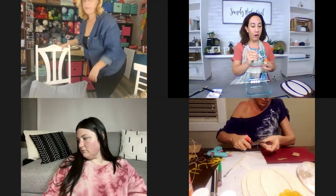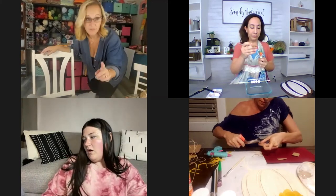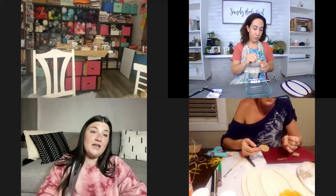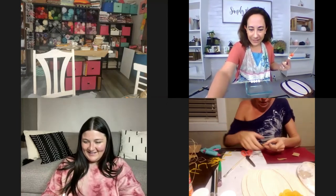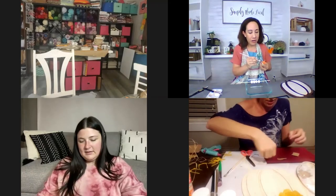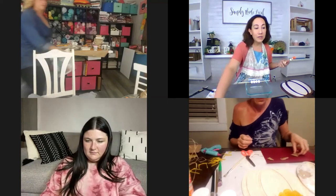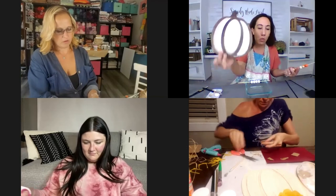Marina says leaf — two votes for the leaf! I made this last weekend because I was super excited, so we'll be doing this truck craft. That is so cute and it's on the back of a Dollar Tree sign. So we'll be doing that in the next couple of weeks — we'll definitely put out a supply list. The truck boards are at Dollar Tree right now — go get them because they are selling out so fast. Definitely go check out Dollar Tree, snag yourself one, put it aside, get a couple if you can because they're really for all different seasons.